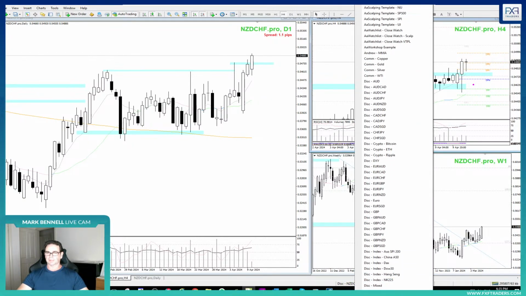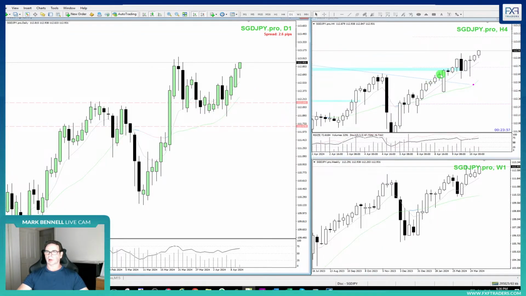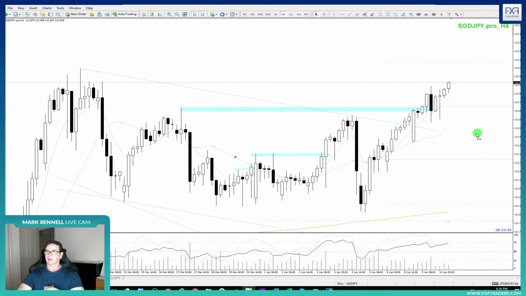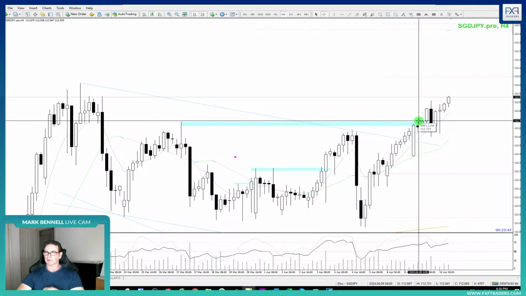Singapore yen. So Singapore yen, we were liking this around the high here, around this setup. 4 hour. So remember from our work just before, big pullback on the daily, looking for a break in this area here. Still in that early momentum stage, from the back testing we just did on Euro Yen. So you can see this was that level we spoke about. We had a gap down the other day and we're looking for a push through, which we got.